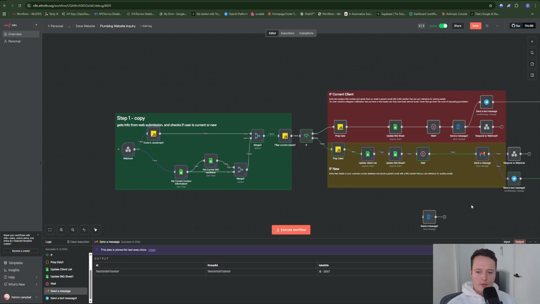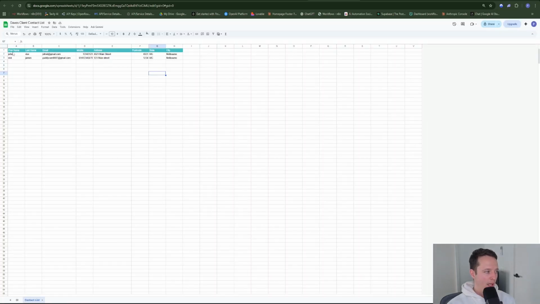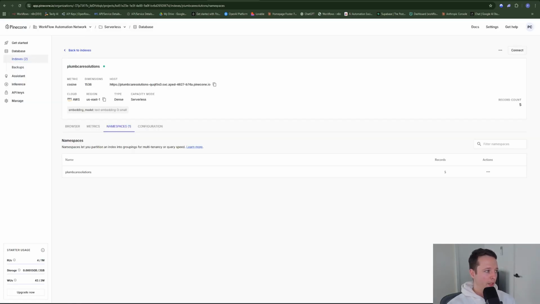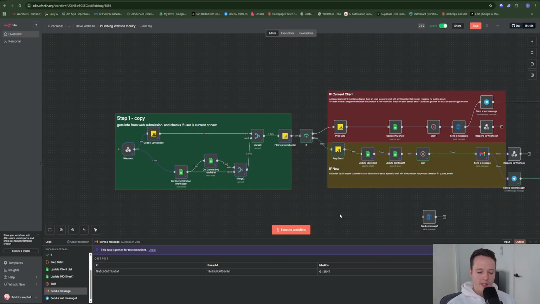So thank you again for following along on this one. As I said, I'll have the workflow saved in a GitHub repo, and I'll provide a link to that so you guys can download that. And then, in terms of the actual Drive documents, they're very basic to set up. You've just got some really basic details at the top here, so it shouldn't take you long to copy and paste those.